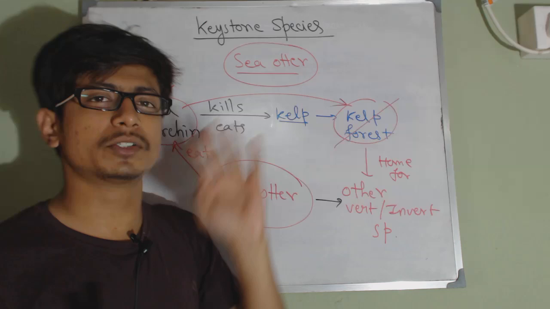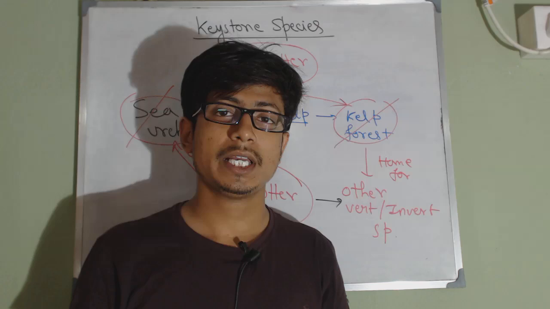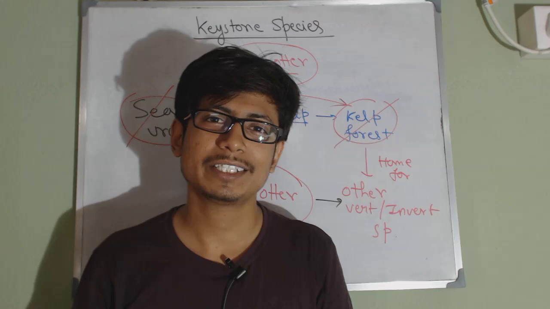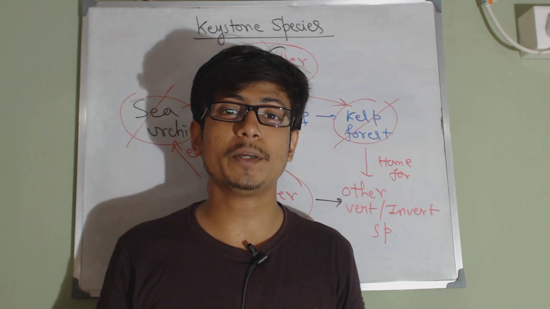That is the idea about keystone species. This is true not only for animals, but for plants also. Actually, the idea is that in the ecosystem and environment, everything is connected. Every one of us is linked. That is the idea of ecosystem and ecology. So this is a beautiful example for that.